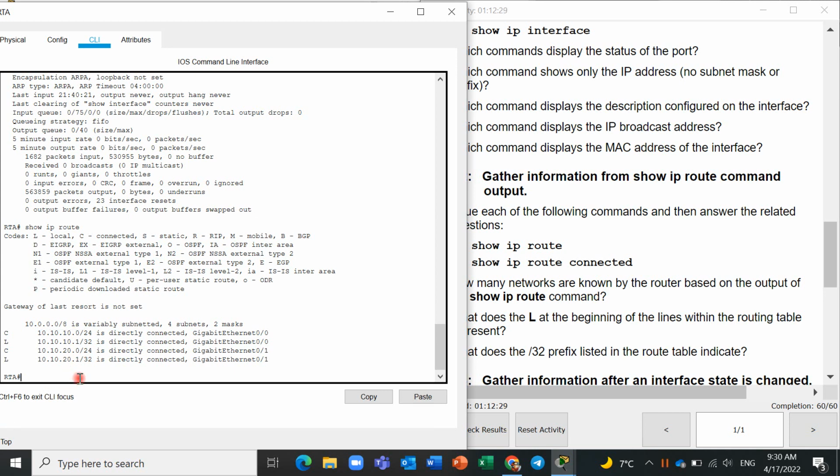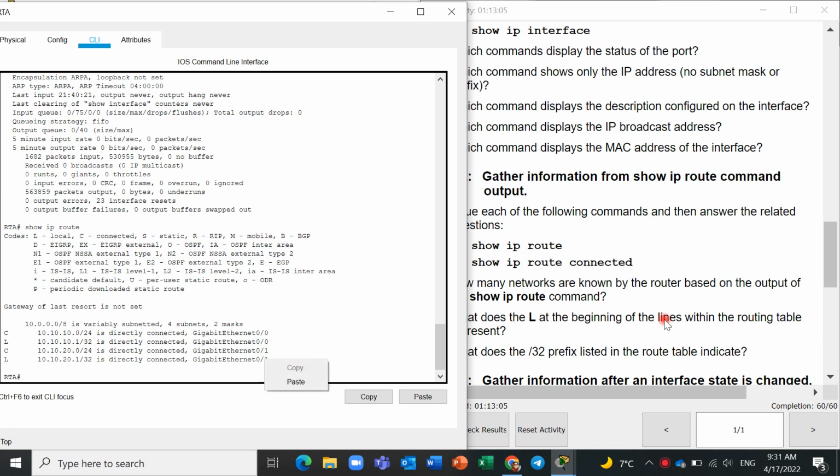And what does the L at the beginning of the lines within the routing table represent? This is local connection. What does the /32 prefix listed in the route table indicate? It indicates the IP address of the host, the host IP address of this interface, both of them.